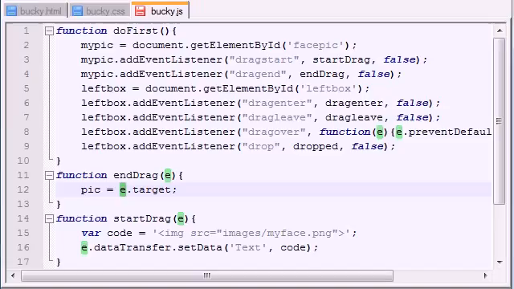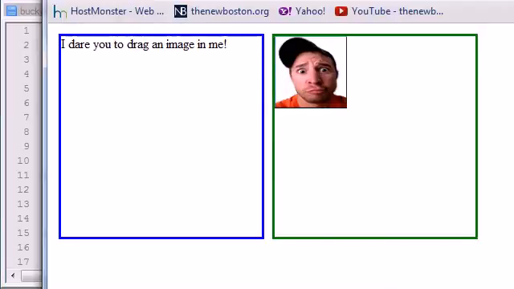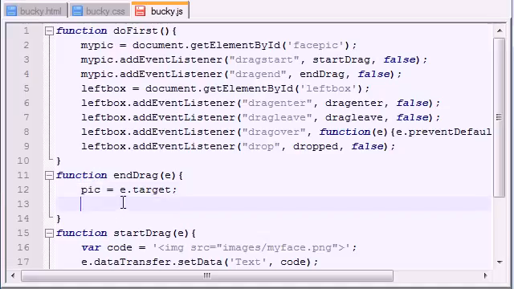The image. So the image is the target, and that's why I named it pick. Now this pick variable references this thing right here. So whenever we end the drag, we just want to take that pick and change the style. What style?